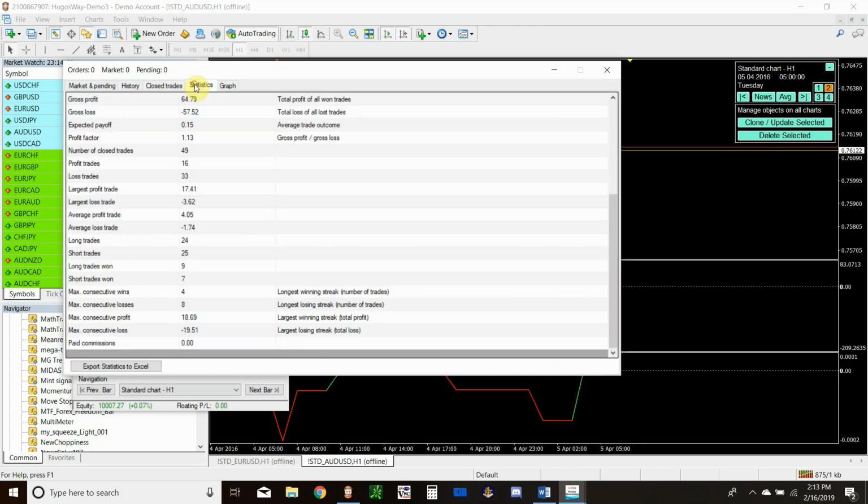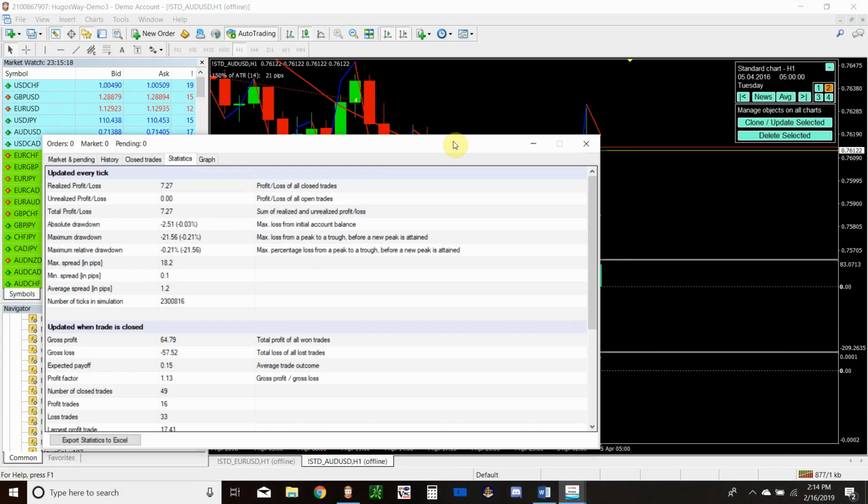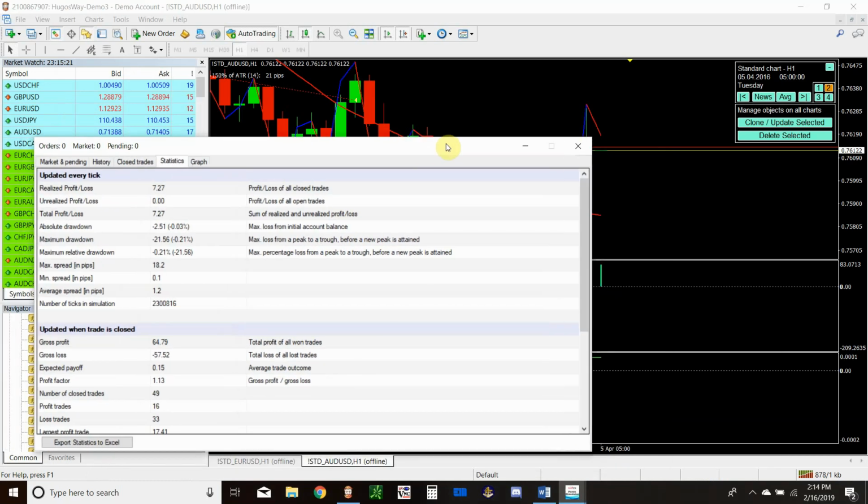Looks like our statistics overall, we were profitable. Probably not as much of a profit as we would like. Again, our risk wasn't adjusted for that at all. So our absolute drawdown was 0.03%. So we probably could have upped the risk on this a little bit, and done some better. But I mean, this may be kind of the start of a system to maybe expand on further. I don't know. I'll leave that up to you guys.